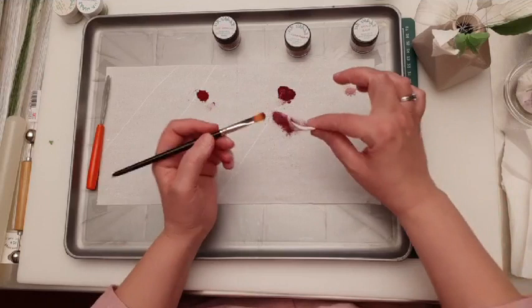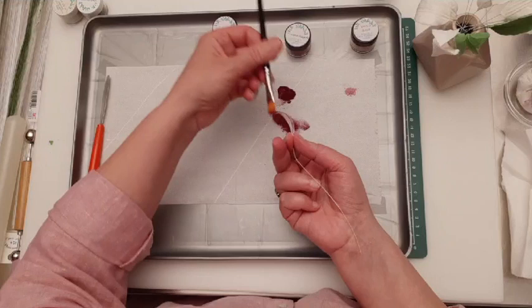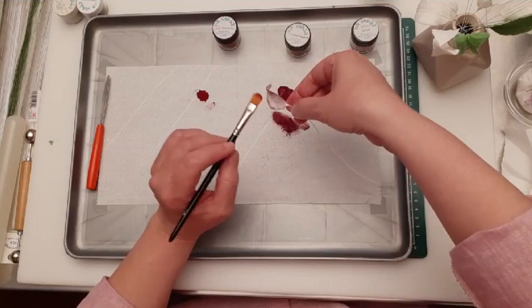And your hands are mobile, so you put your petals or leaves, you put them handy.